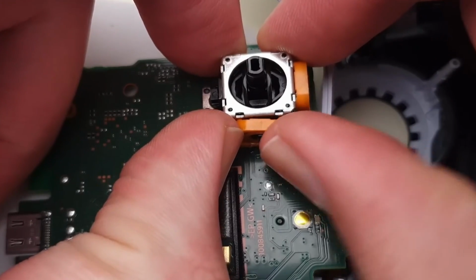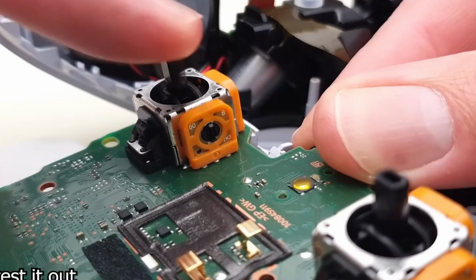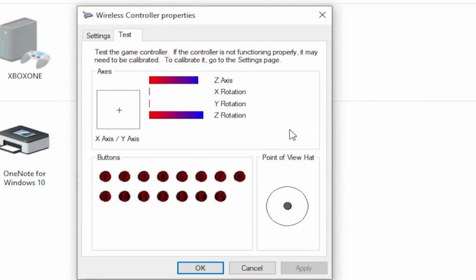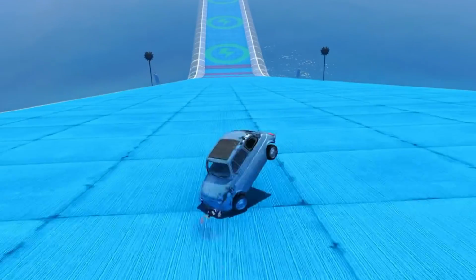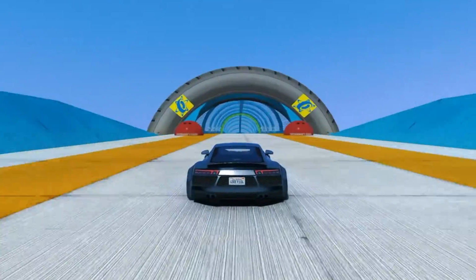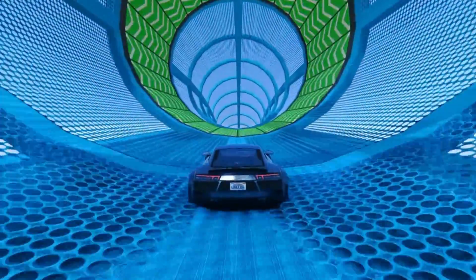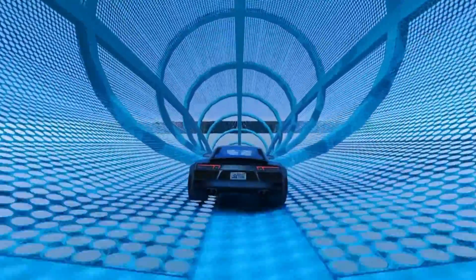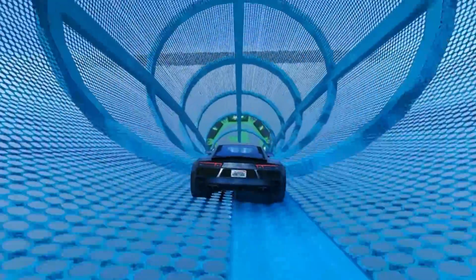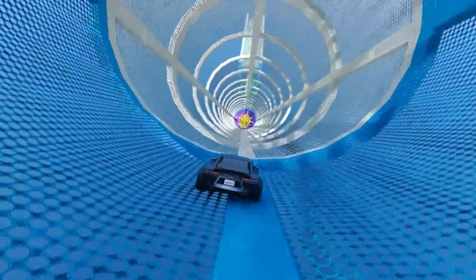You see, the movement calibration device inside your controller is made up of moving parts, which over time, due to wear and tear, are extremely susceptible to breaking. And if you guys don't want to spend money buying a whole new controller, this might be the only fix. Also, once you learn how to do it, you can pretty much fix all your controllers with this skill, and it's also going to be a skill that you learn for a lifetime, or at least until we still use controllers for video games.